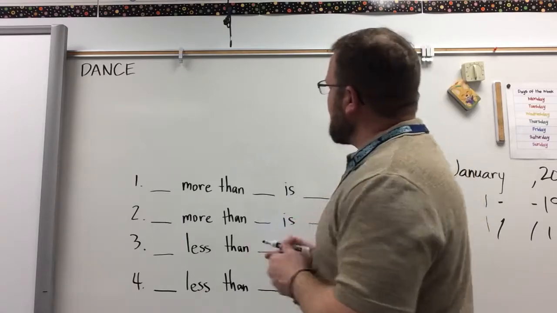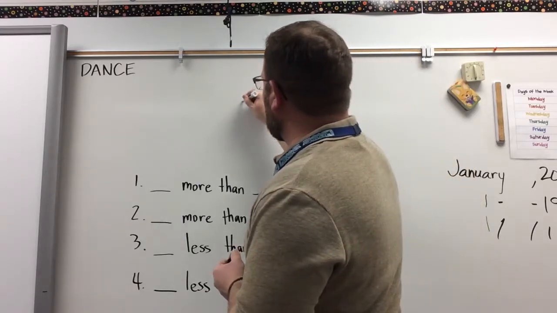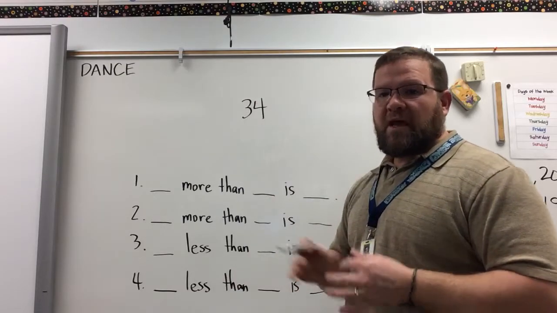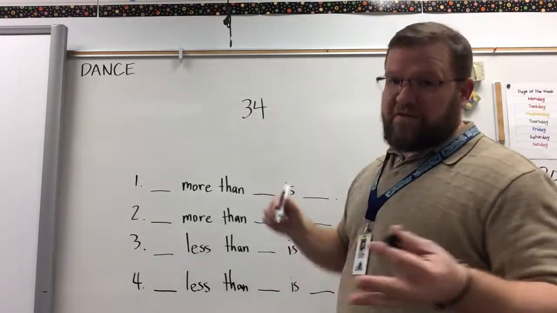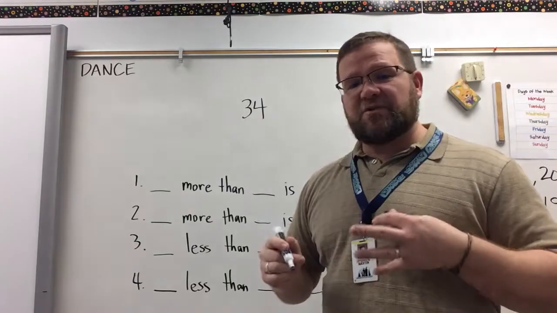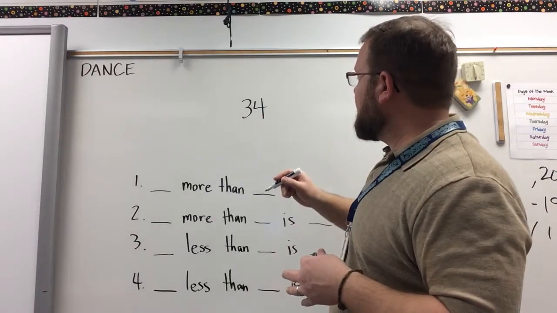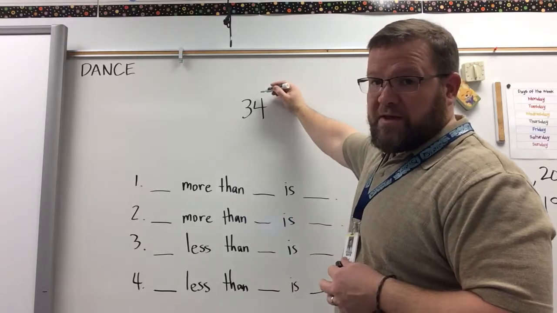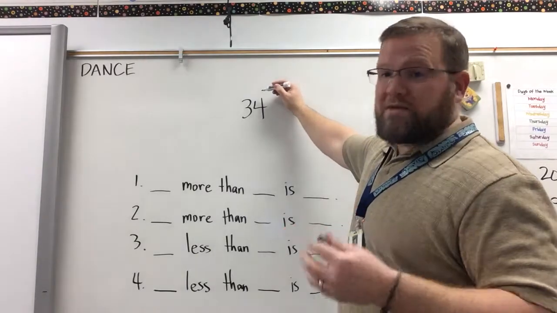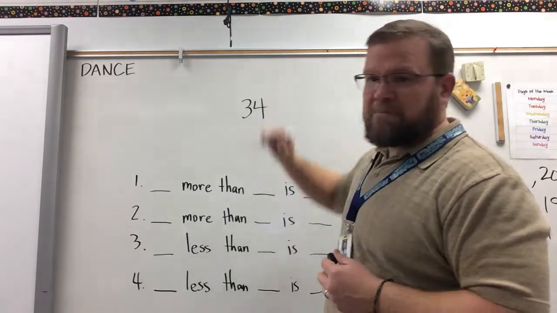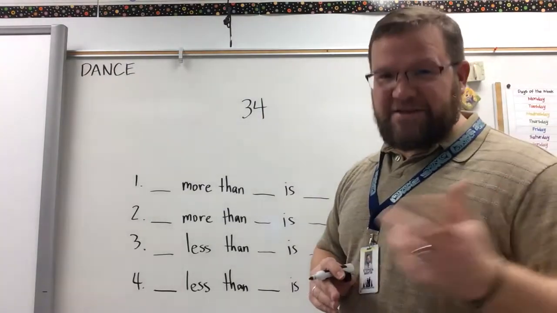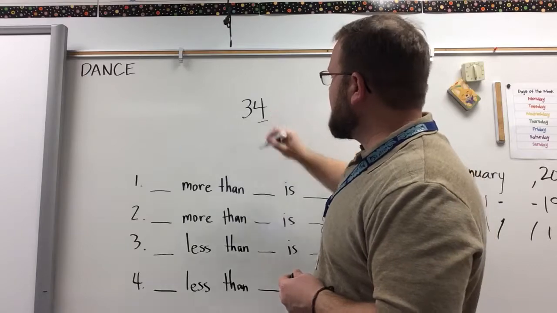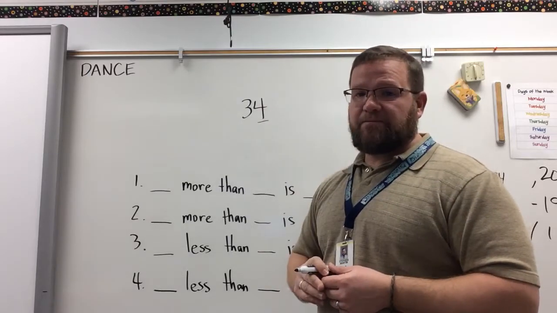Let's look at another one. Again, this time we'll use the number 34. Okay? We have to first figure out which number's in the tens place and which is in the ones place. All right? And we know that our 4 is in which place? That's right, the ones place. The 4 is in the ones place. The 3 is in the tens place. That's right. So when we're finding one more and one less, the ones place is the number that's going to change.